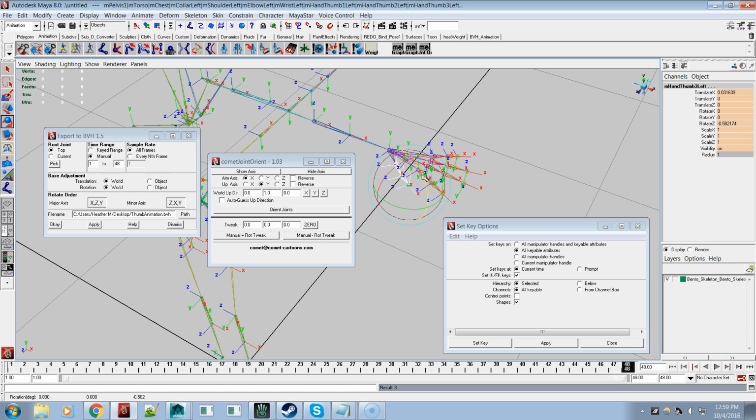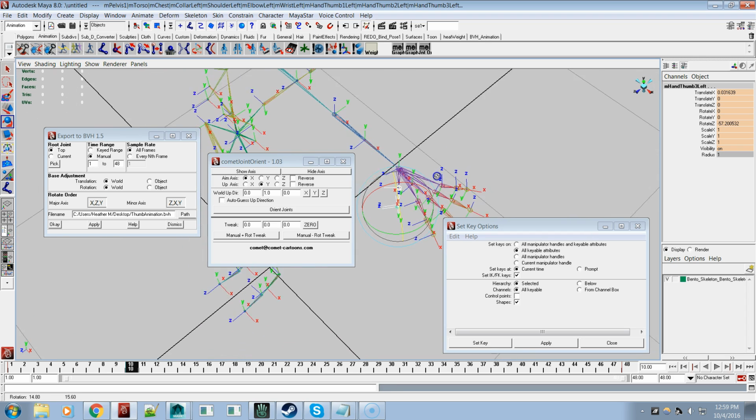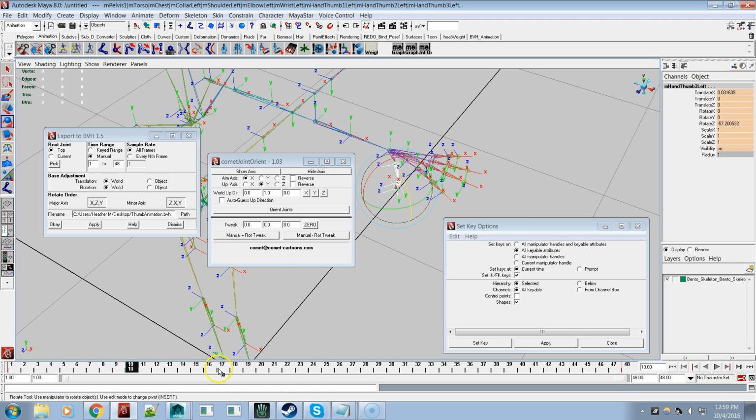Oh, I messed up. Because this is on, the moment I moved it and let go, it would have set a different key there. So let's say frame 24. It could be any frame, it doesn't matter. The closer you are to the previous frame when you move it, see, now it's bending the way you think a thumb would bend along that axis. And because we had the set key on, it automatically created a key here.